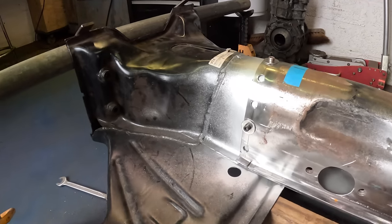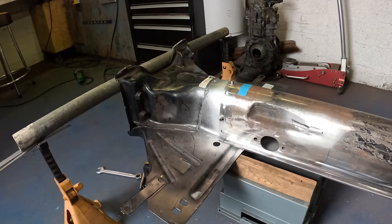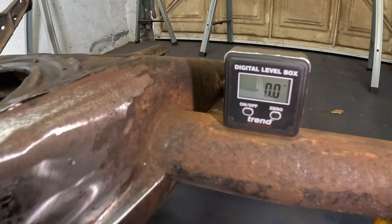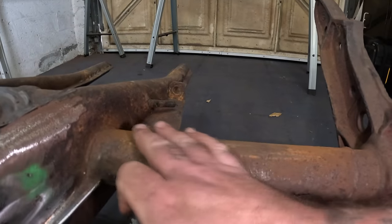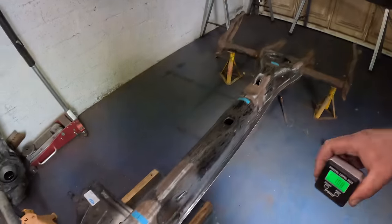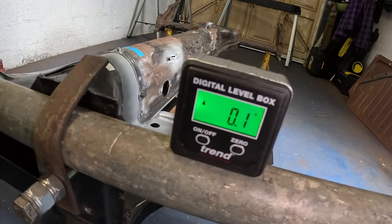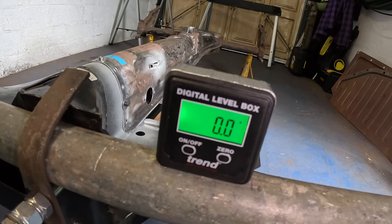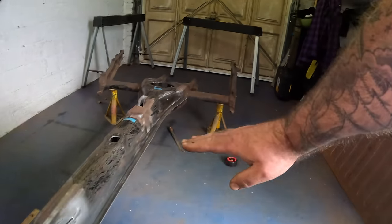Okay, we're in position. Just spent probably 2 hours lining everything up to make sure it's all bang on. So just to prove it, we're zeroed out on the back there. Obviously, I've just skimmed across the top of that with a file just to clean any loose rust off. And on the front, we are 0.1 of a degree. I'm pretty sure we can live with that. It was fluctuating between 0 and 1. So we know that is parallel to that.